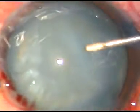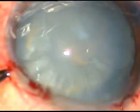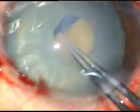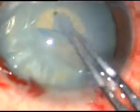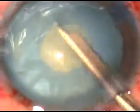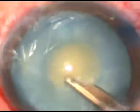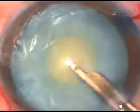Now the anterior capsule is incised with a 26 gauge bent cystitome, and we can see that milky fluid has come out. A ureter forceps is used to make a very small rhexis at this stage, because if we try to make a larger rhexis at this stage, there is a chance that the rhexis will run into the periphery underneath the iris, and it will be very difficult to retrieve the iris.